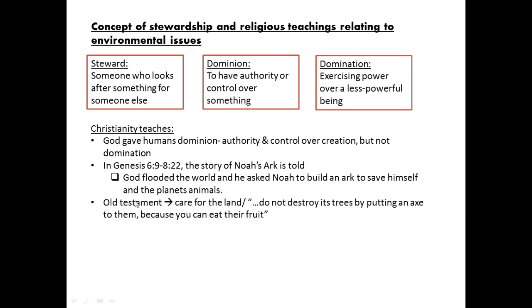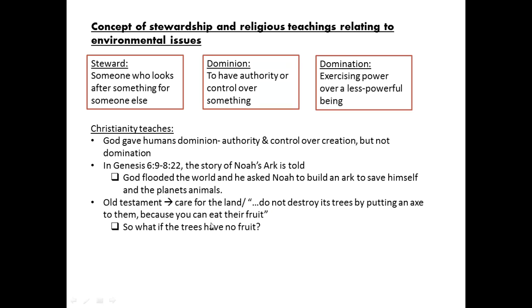We've also got in the Old Testament the teaching that we should care for the land, and this environmental issue coming up here will cover deforestation. And the quote goes about that we should not destroy trees by putting an axe to them, because you can eat their fruit. Now, this is quite open to many literal Christians, or literal people, to completely deny this, and it will go along the lines of questioning, so what if the trees did not have any fruit? Would that then be okay to destroy it?